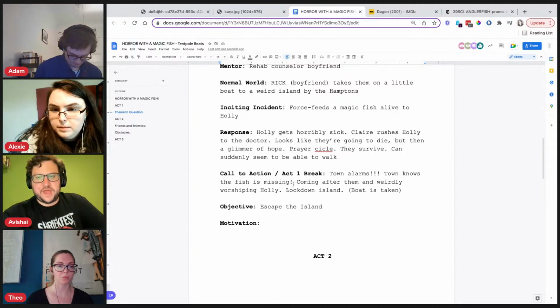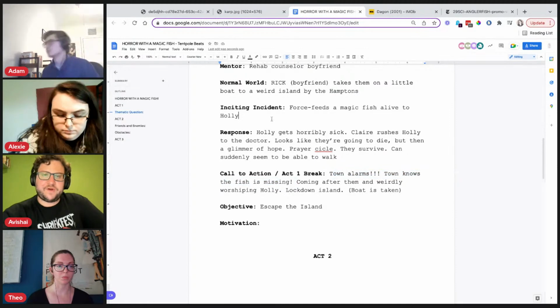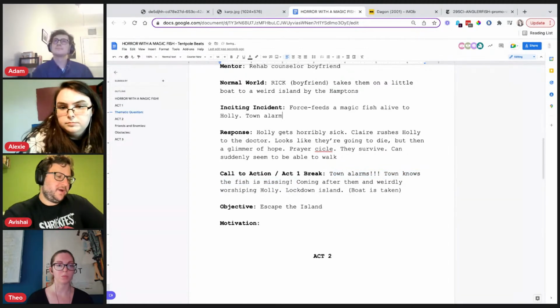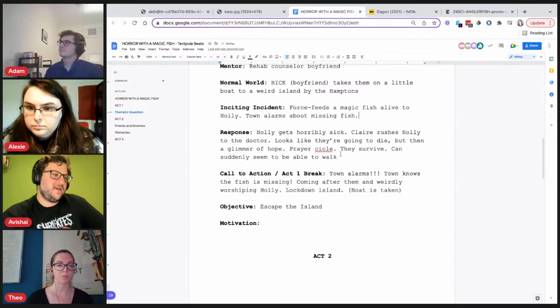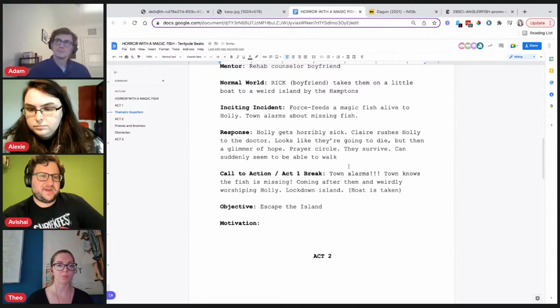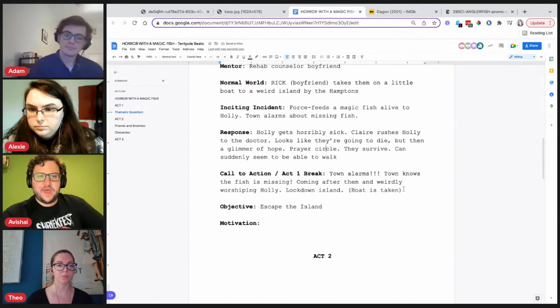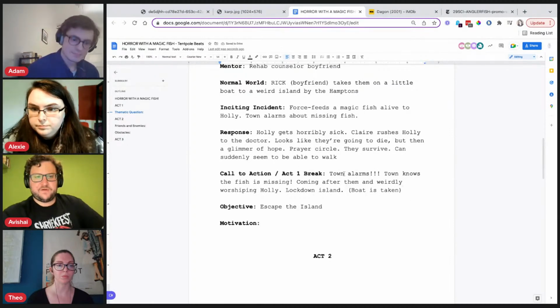I wonder if the first half of Act 2 is the town being weirdly friendly, and Claire reacting like, OMG, I've saved my kid, but kind of weird about it, and Holly being like, I don't know how I feel about this, and building that tension over the first half of Act 2. And then midpoint is we gotta run.